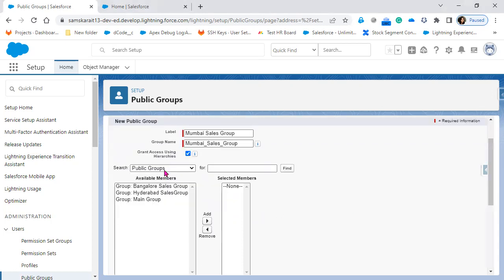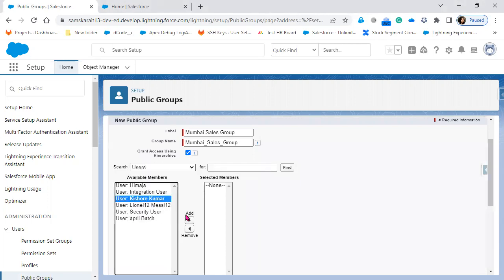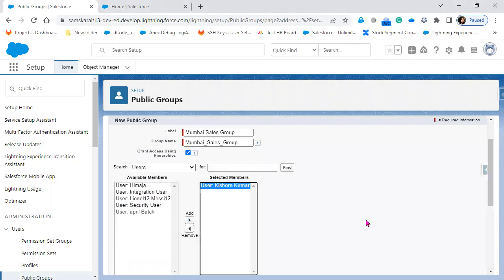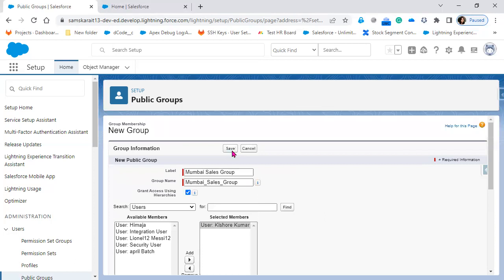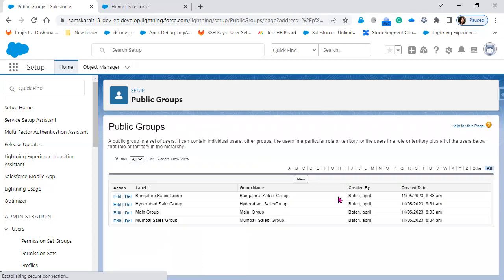In a public group, it is possible that you can have only one user. There is no restriction that a group should contain more than one user. A group can contain one user. There are scenarios where a group can contain a single user, because right now they do not have more members to handle the Mumbai related issues. Now they are going to hire a few members. When they hire members, they are going to place them into the Mumbai sales group. So like this, we have to create a public group.